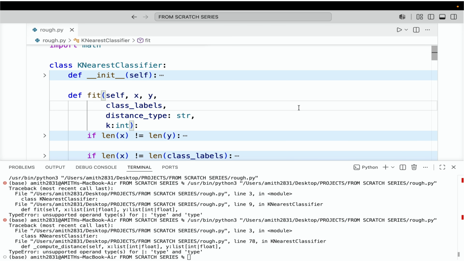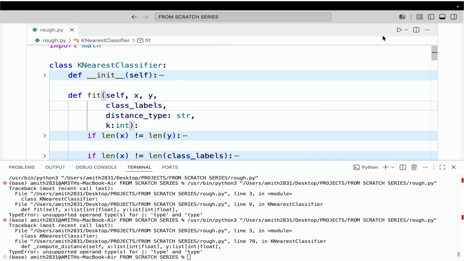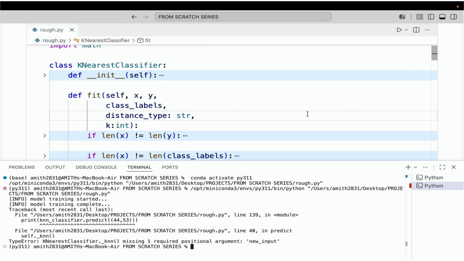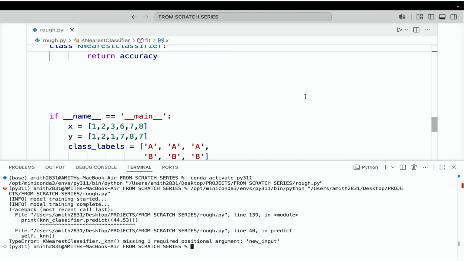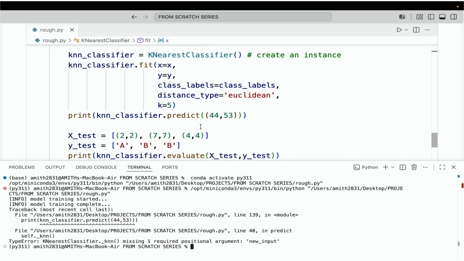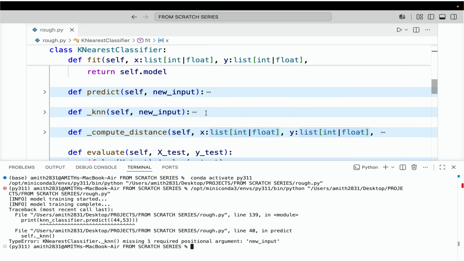Okay, let me just choose a different interpreter. Predict method is throwing an error.